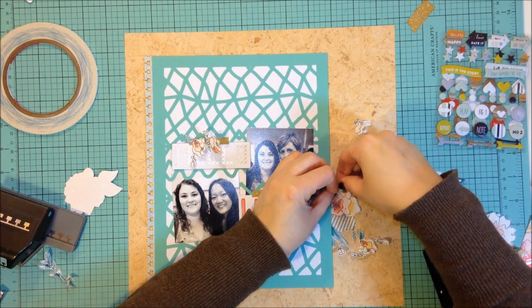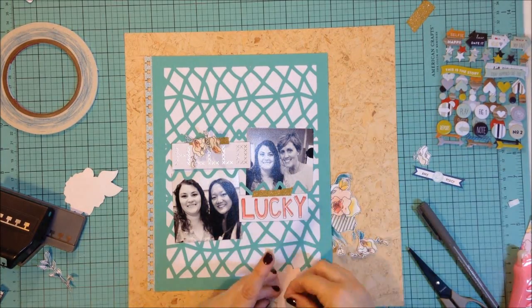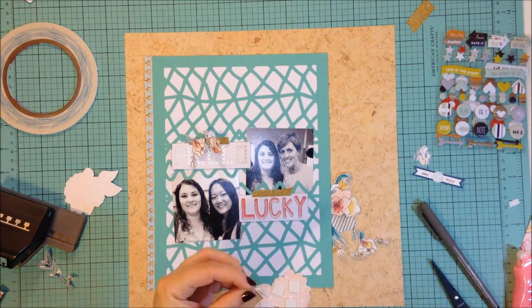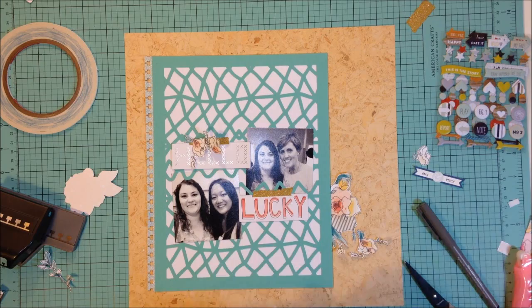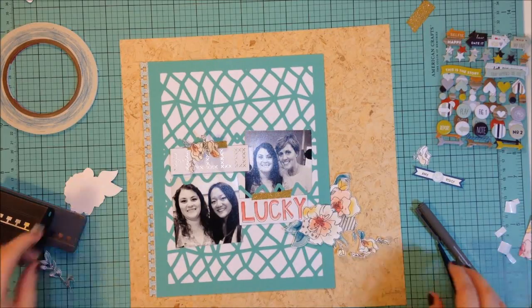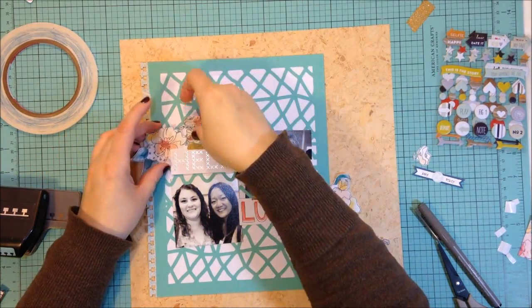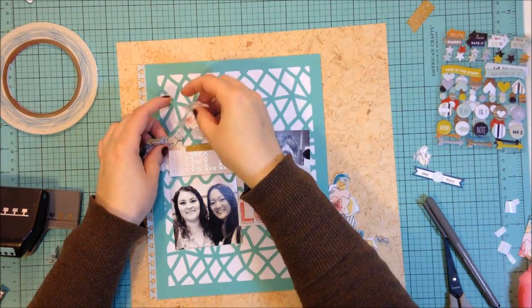adhered. And I die cut flowers a lot. If you watched my recent album share, my 2014 album share, it's just my latest video, the one right before this, I have a lot of layouts where I've cut out flowers, and every time I do this, I kind of layer them in a similar way, like I said, with some in the back and some on top, and some are popped up. And often I'll pop up the edges of the flowers that are underneath as well.